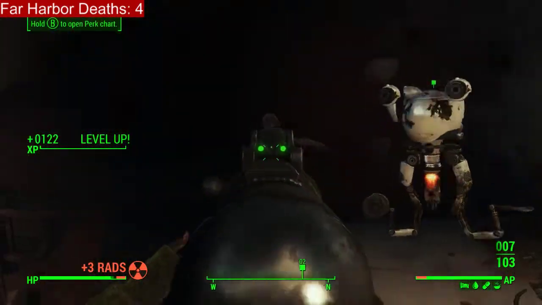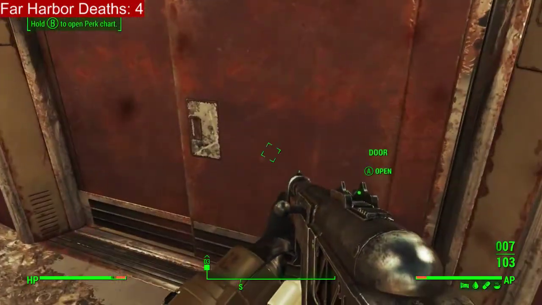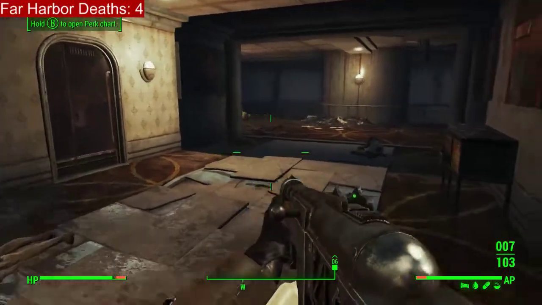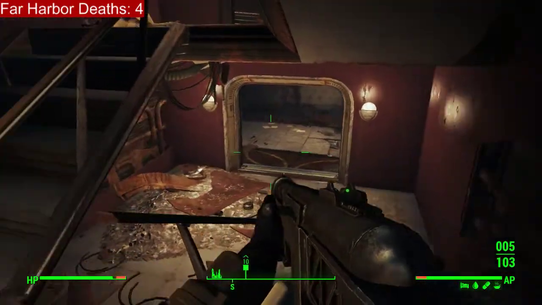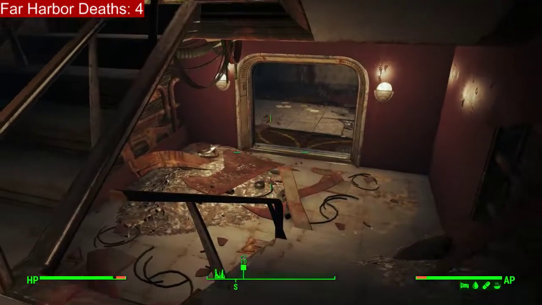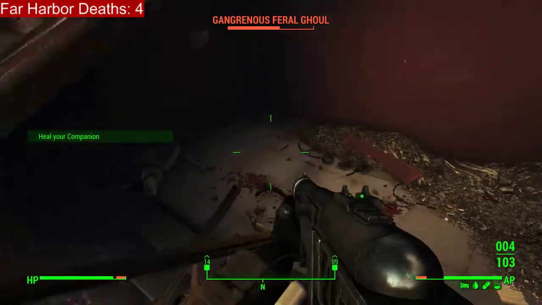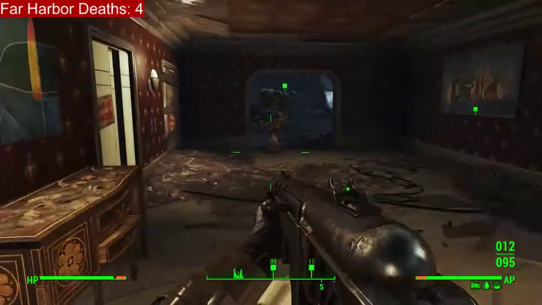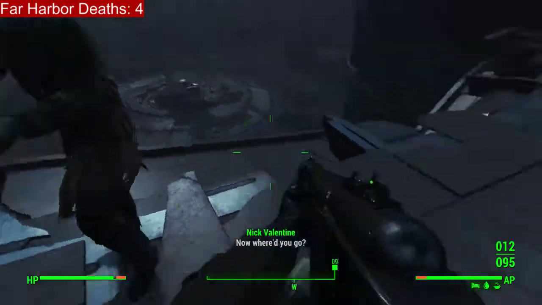Hey, another level up. Another charred ghoul. Oh no. Do I have any mines on me? No, I do not. I have a pulse mine, but that's not going to be too effective against them. Heal your companion. Nick, what are you getting into? And don't fall down the stupid thing there.